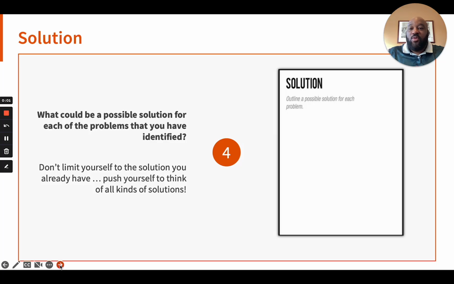Alrighty, so now we're back and we're going to talk a little bit about the remaining portions of the Lean Business Model Canvas. And first, we're going to start off with the solution. Now, for many people, they think the solution should come first, but it actually comes fourth in the way that we're doing it right now because you want to focus on the core elements beforehand so that you know that you're really crafting something that people want.